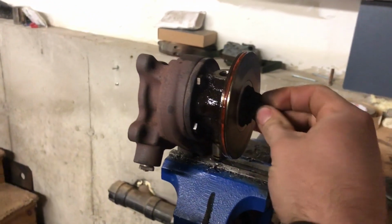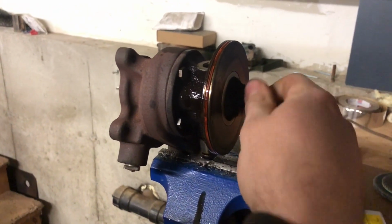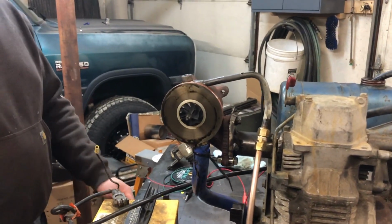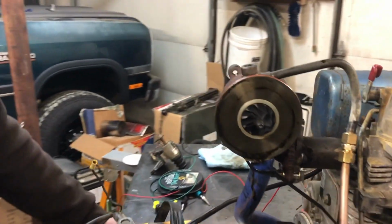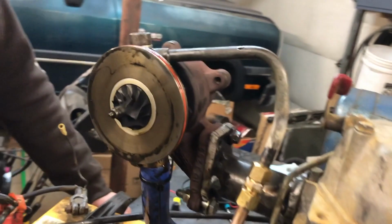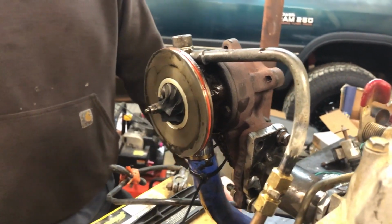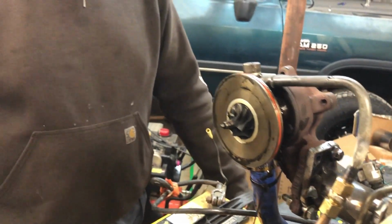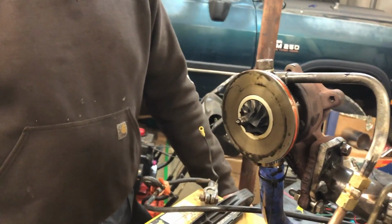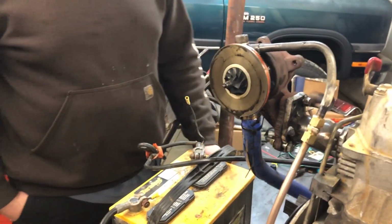Doing some diagnostics now to try and determine if the issue is engine side, if it's turbo side, what's exactly going on. We were having some difficulty with the turbo, so what we've done is basically isolated as much of the turbo as possible to eliminate the chance of it snagging anything and maybe binding up as a result. So what we're going to do here is just give the motor another test hit and see if we get any kind of spinning out of the turbo this time.